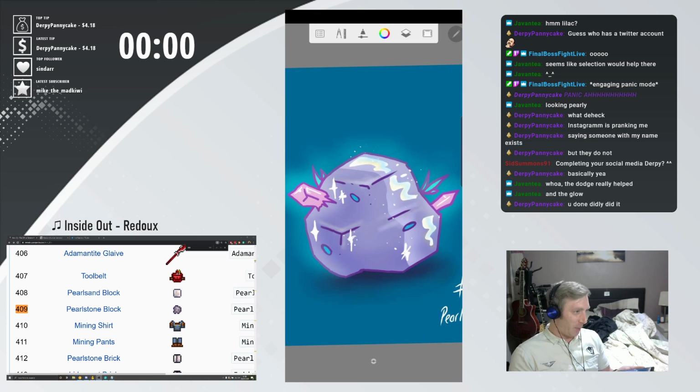What do you reckon? We did a block. There was something else I was going to do, but it completely slipped my mind. But you know, what can you do?